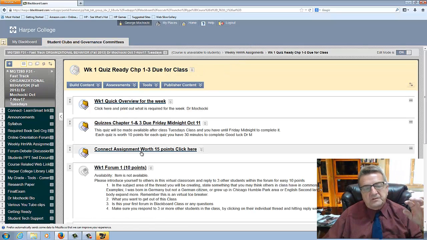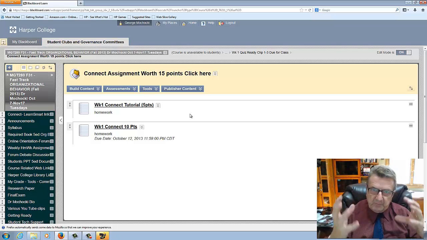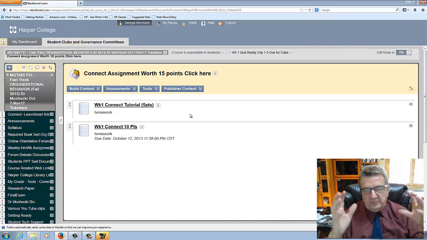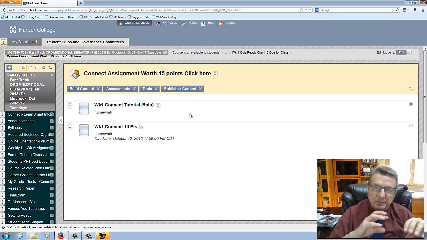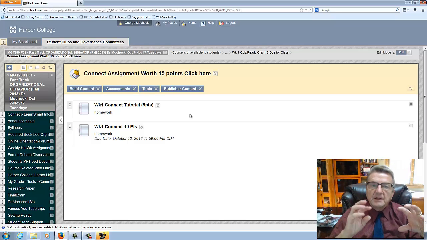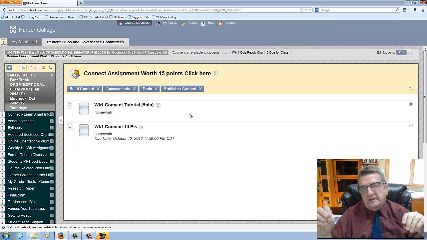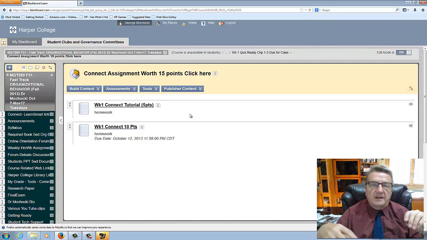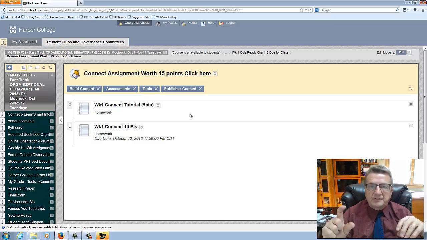Always click back on here. You have one Connect assignment. Well, you really have two. One's a tutorial, 5 points. Remember, when you bought the bundle book at Harper, Connect came together with the book as one package. It's like $140 for the book, or $120 altogether. If you want to buy Connect by itself, because you've got a used book or somebody else's, or you bought it online and it didn't come with the passcode, you could buy it. I don't know if Harper's selling it, but you could definitely buy it online when you do the first homework assignment, and that's about $40 or $50. Or if you don't have the money right now and you need another week, you could do it as a trial basis.